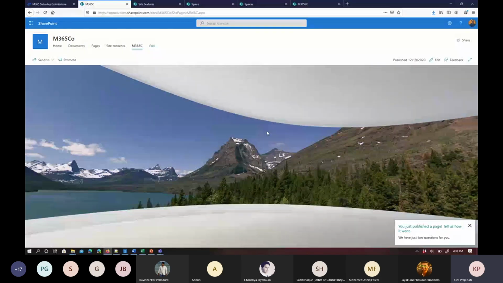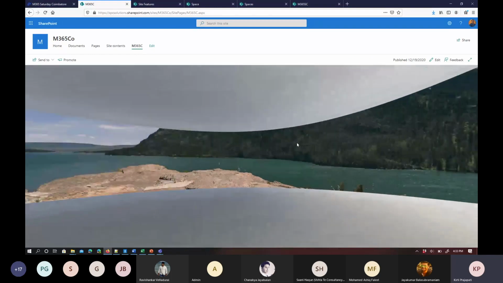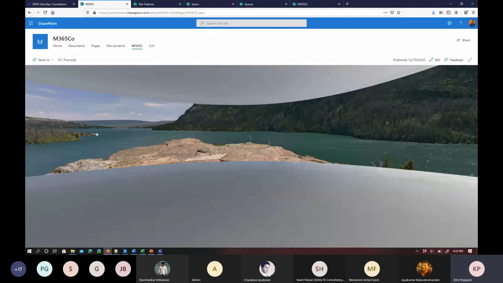Now this is the SharePoint space which can be used to create my interactive 2D, 3D model kind of content, whether it's a virtual event, product information sharing, or an office tour. Before that, we should understand the different options available if you want to use these SharePoint Spaces. First, let me edit this page, and we have this Space design option in this menu. I'm just clicking on Space design.